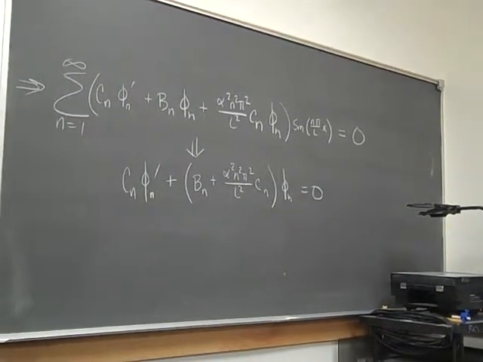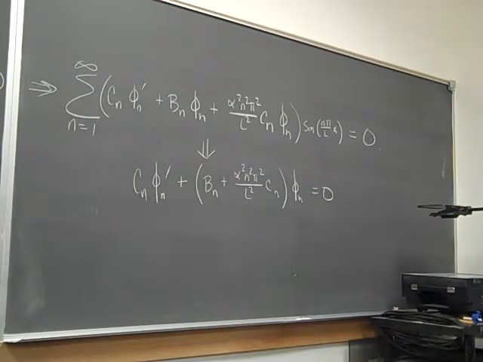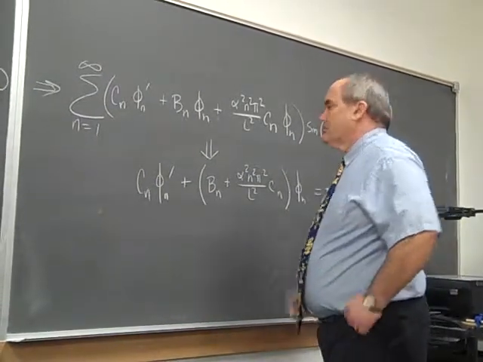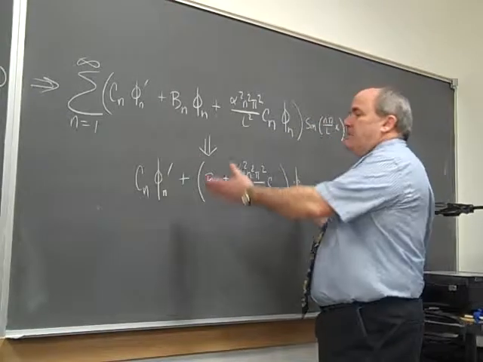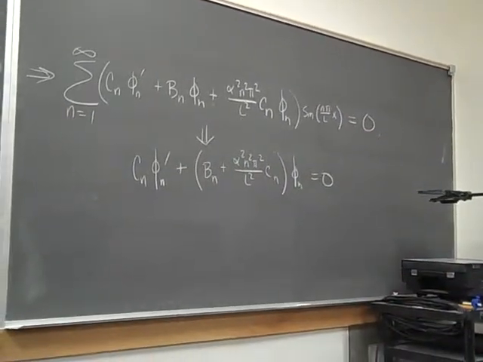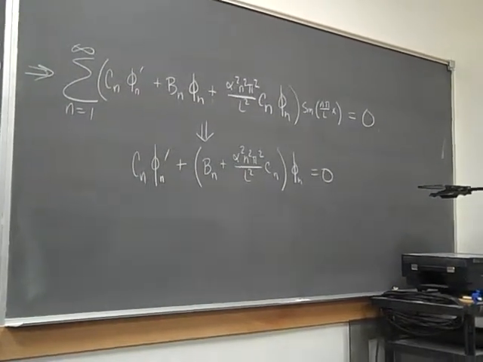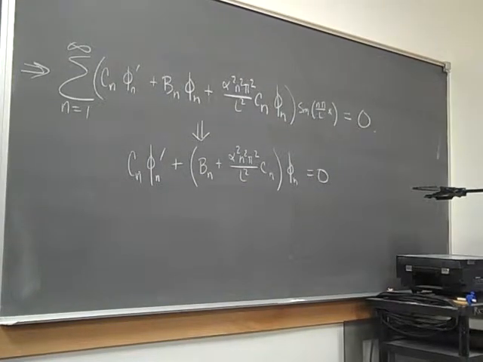So I guess my question then is, why do we have the sub n still? Oh. Because this has to be true for every single one of them, for all n. No matter what n you pick, this has to work. Okay. So all of our phi sub n's have to be solutions to this particular ODE.